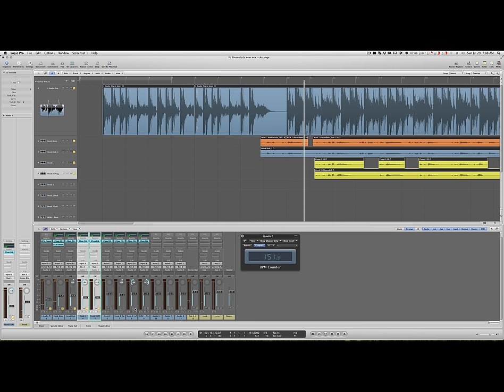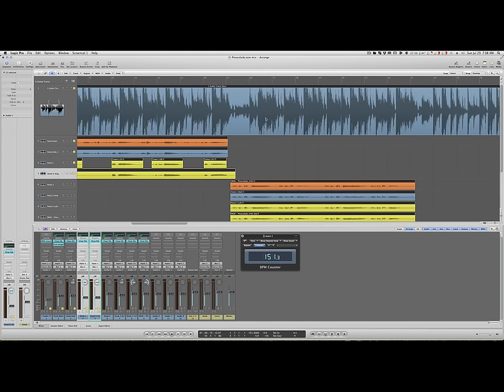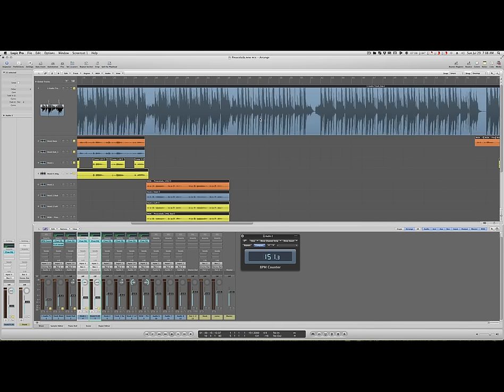It's still not exact, but it's pretty close. The delay is not going to be all over the place. I'm not sure what the exact tempo for this track is, and the BPM counter is not really working on me, but it's close enough, so we'll just leave it as is and continue.